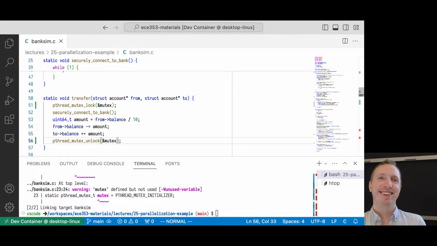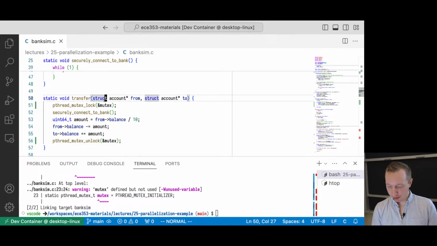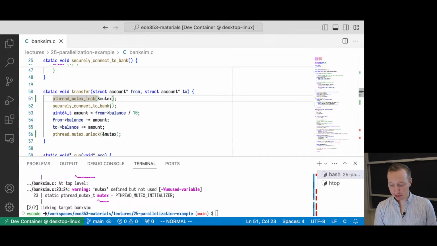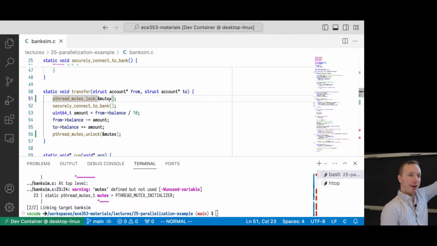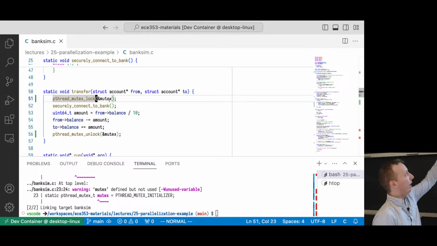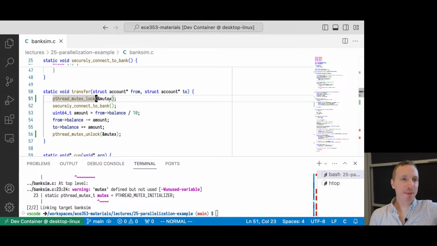Not necessarily, because it seems like you don't have the advantages of parallelism anymore. Yeah, so this is basically what all my threads are doing. This is like the bulk of their work. And if I just have one single mutex and I lock at the beginning, and then I unlock at the end, it means only one thread can do this at a time. So why am I even using threads at this point?